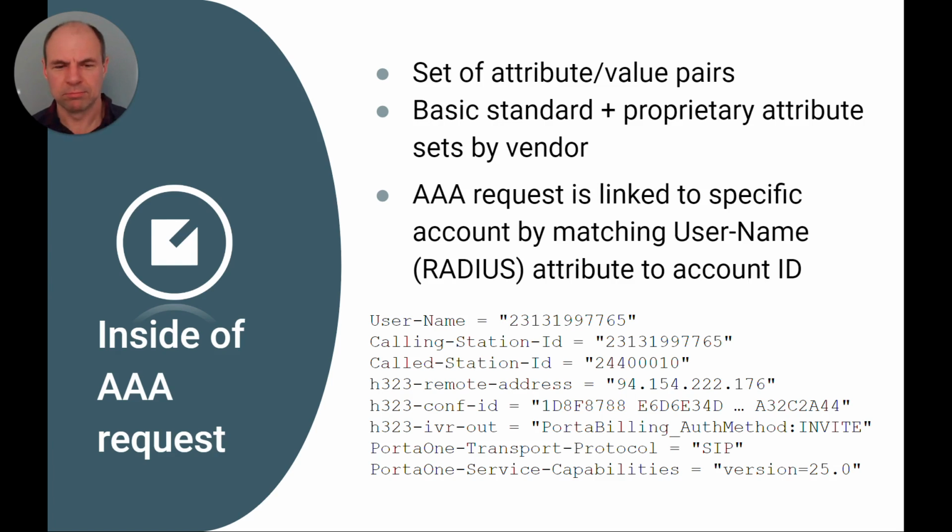And as I said, the request provides a lot of information. The most important one would be, okay, how do we match that request to the actual customer record in PortaBilling, or specifically to an account, because a customer may have multiple accounts. So the convention which we use is a standard one: the username attribute contains identification of the end user. And the value provided there would be matched with the value of the account ID field.